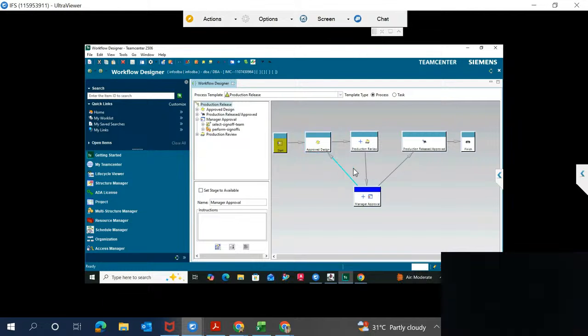Now these both links look similar, right? So how are we going to identify which one is the forward path and which one is the rejected path? If you want to make this one the rejected path, select here.